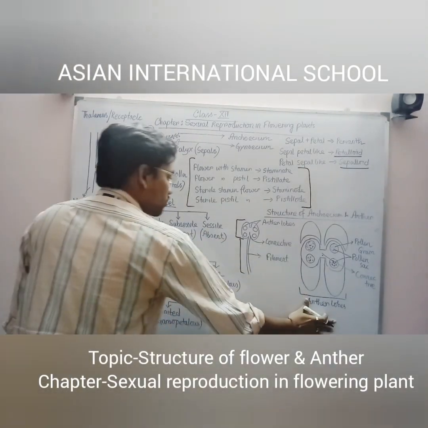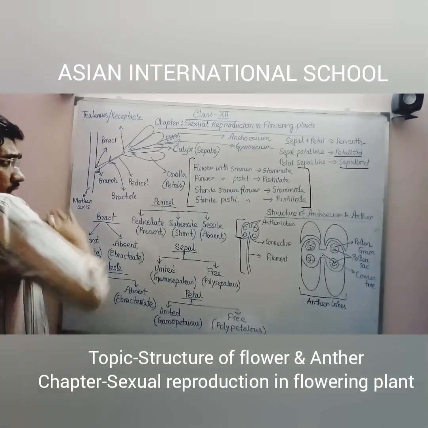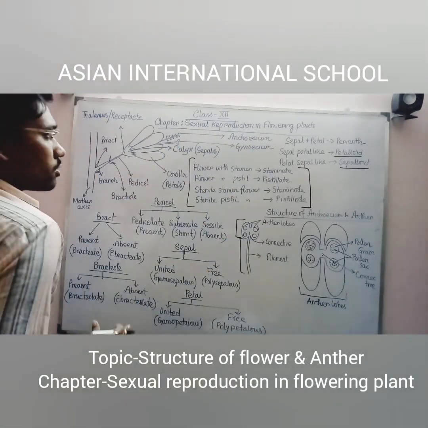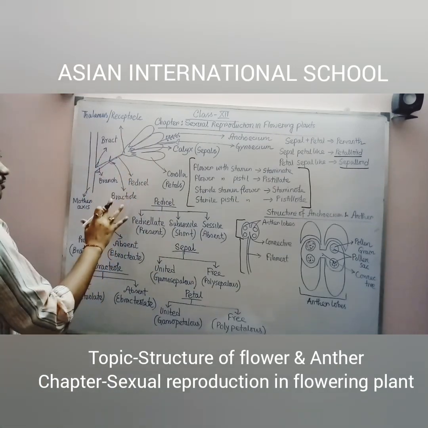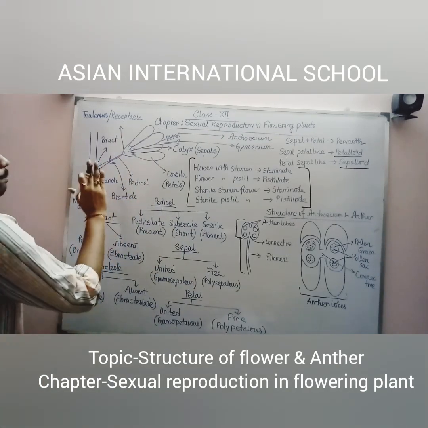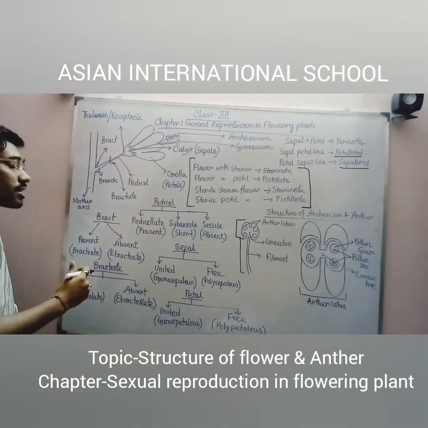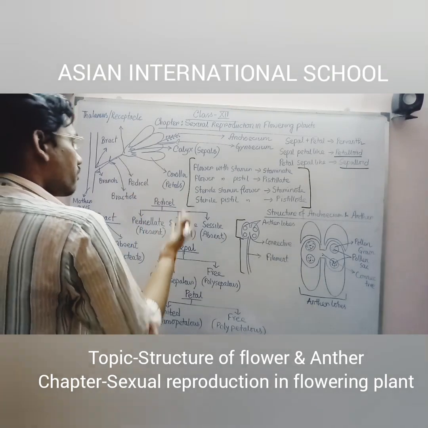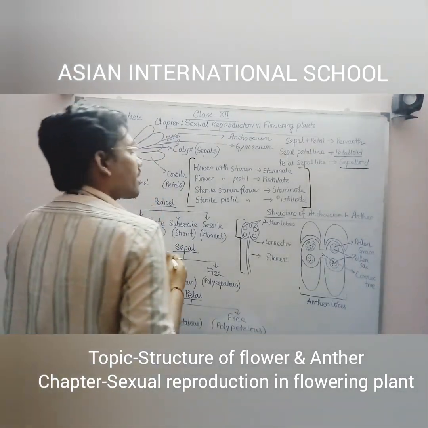So these are the anther lobe structures. This is the entire structure of the androecium. So this is the total part whatever I have just taught you in this video. That is the entire structure of the flower, various parts of the flower, that is bracts, bracteole, pedicel, thalamus or receptacle, calyx, each and every unit, that is sepal, then corolla, each and every unit, that is petal, and then male and female reproductive part, that is androecium and gynoecium.